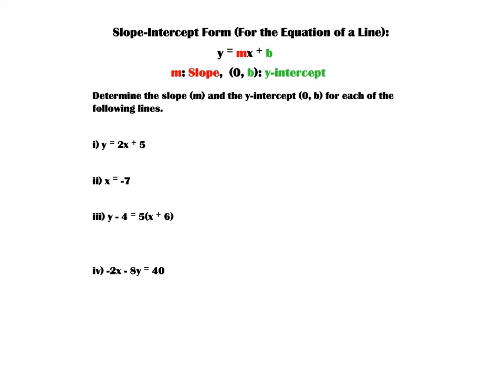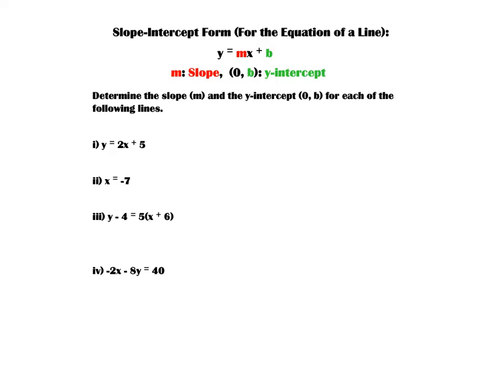Okay, our second equation of a line is called slope-intercept form. Now, slope-intercept form has its advantages and disadvantages. The advantage of slope-intercept form is that b is the y-intercept, okay? And we can find that in a number of different ways. But what we're going to do is write an equation for a line in slope-intercept form out of the following, and we're going to determine slope and y-intercept for each of them, okay?